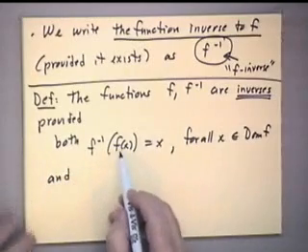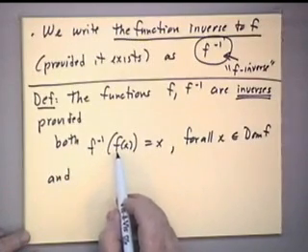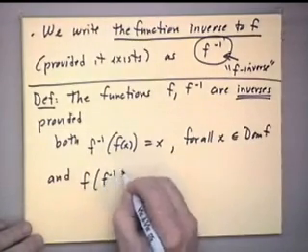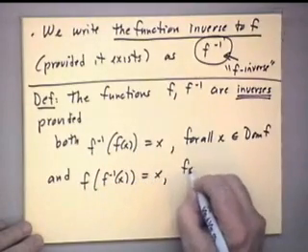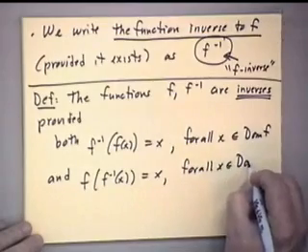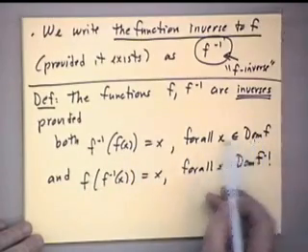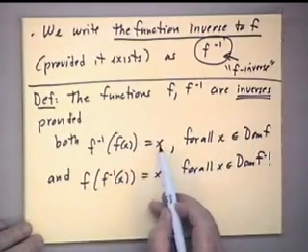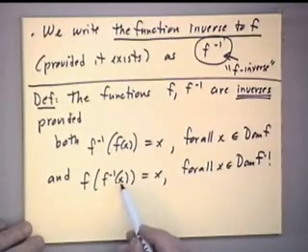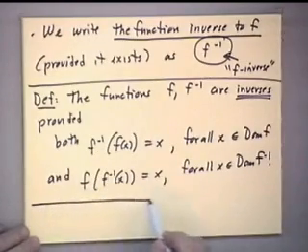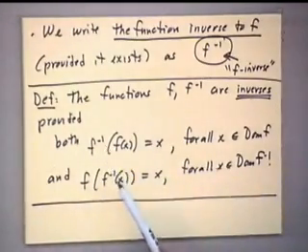And it has to go in the other direction. See, in this one, you start with x, you apply f, and then you undo it via the inverse. But the other direction has to also work. f of f inverse of x must equal x, and that's for all x in the domain of f inverse. See, in the first one, the x's start out in the domain of f, f applies to them, and then f inverse undoes that and produces the original value. Here, the x's are starting off in the domain of f inverse, it acts on them, and then f undoes that. So these two functions undo each other, and that is the key property that makes them inverses. We're going to see this when we look at exponential and log functions as sort of the classic cases of inverse.